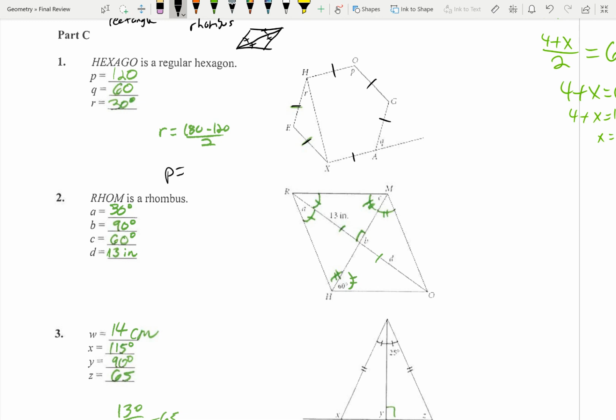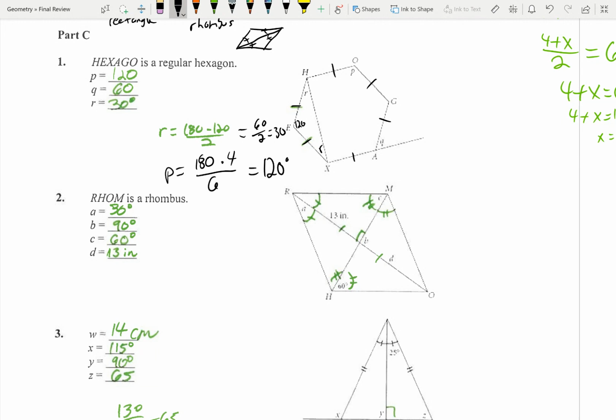so P is going to be 180, and we can divide that up into 4 triangles, or 180 times 6 minus 2, which is 4, divided by the number of angles, and that's going to give me 120 degrees. R is then going to be 180 minus 120, right? Because this angle right here is 120. And then we know this angle here is also R because you have an isosceles triangle there. And so that's going to make it 60. So 60 divided by 2, which is 30. So that's why R is 30.